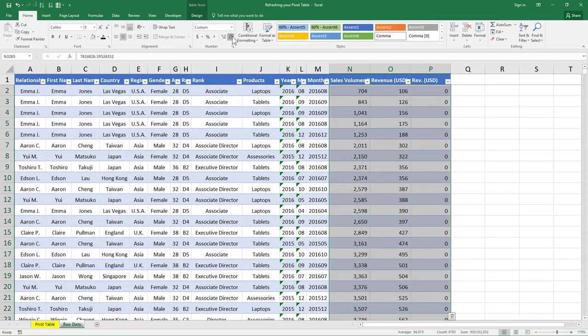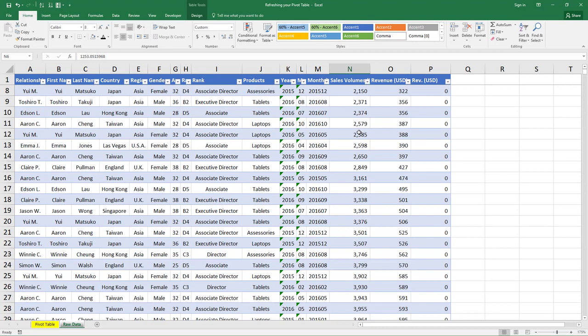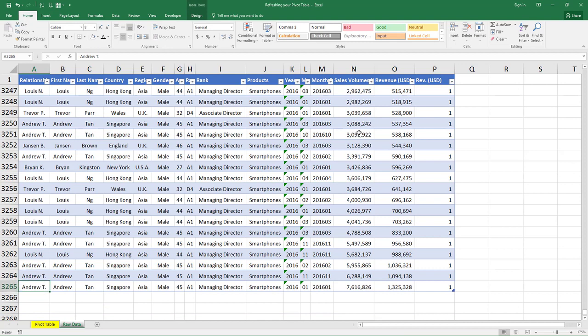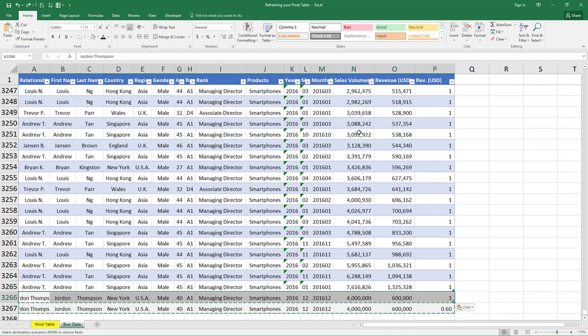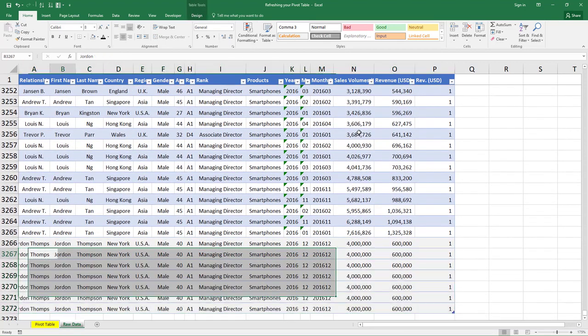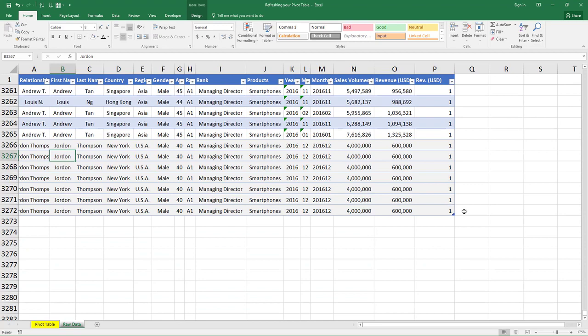Instead of creating new data from here, what you can do is just paste it into the next column. Let's paste a couple more in like that, and the table will read it accordingly.